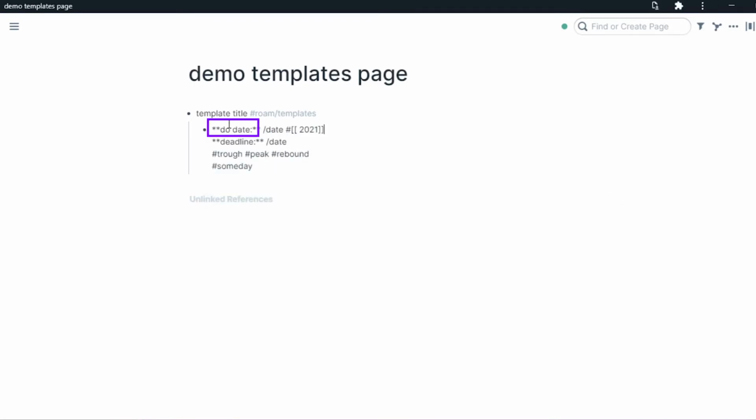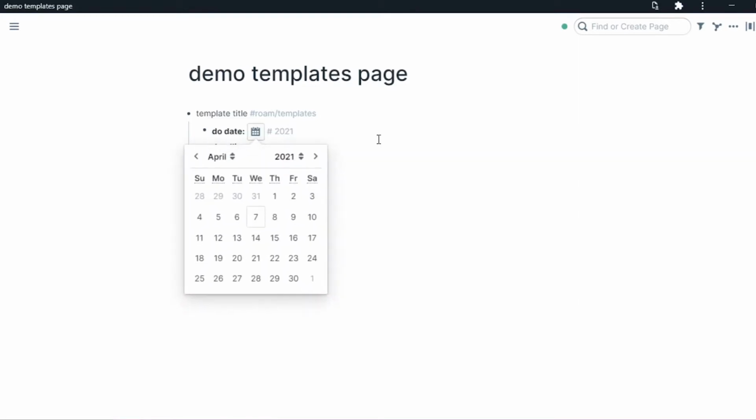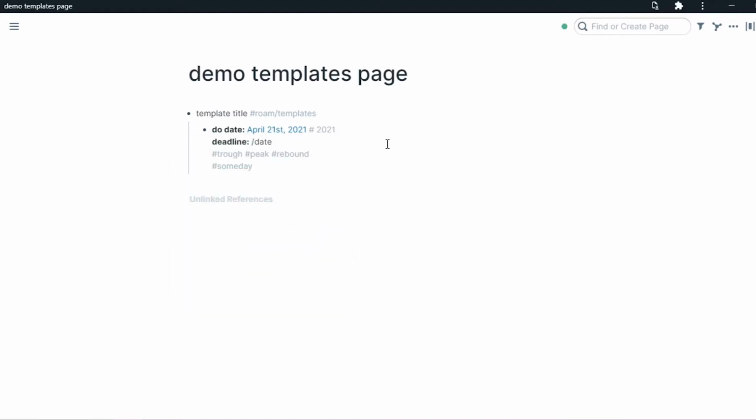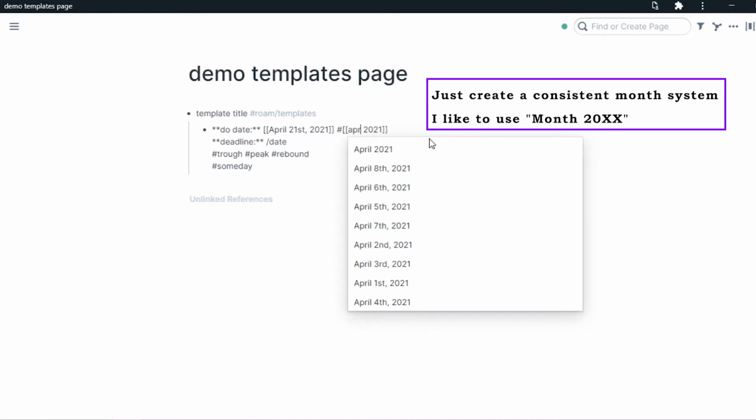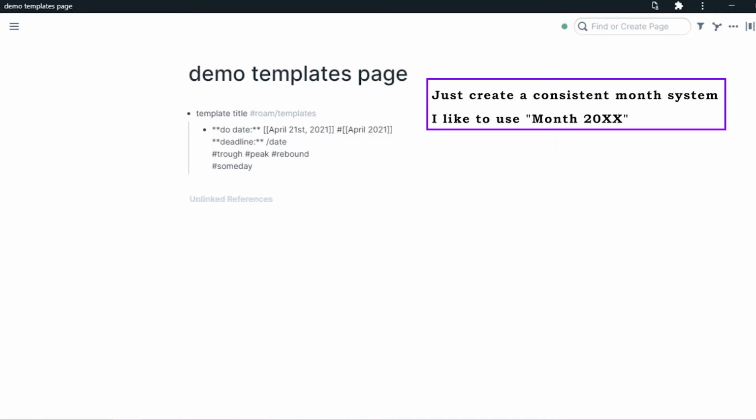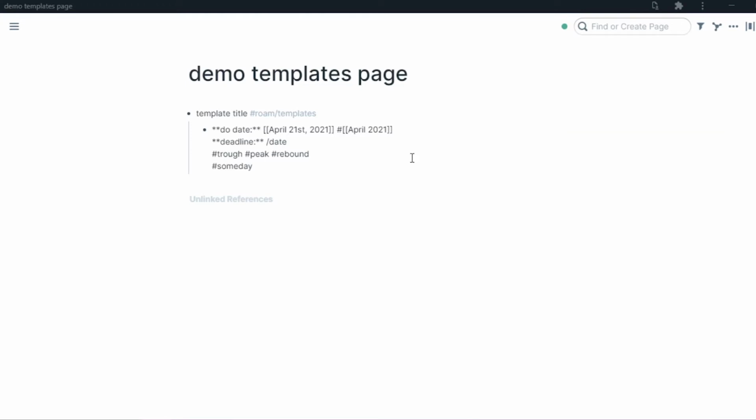The due date is what I mentioned earlier, the date that you said you will do the task. And it's important to use a calendar to assign the dates so the dates stay consistent. I would say this is one of the flaws in Roam where they don't really automate the dates very well. And I also assign the month next to it. The reason I do this is the same as for my spaced repetition video last week, just to help filter out the tasks and to make sure that I don't miss any that I haven't completed yet.